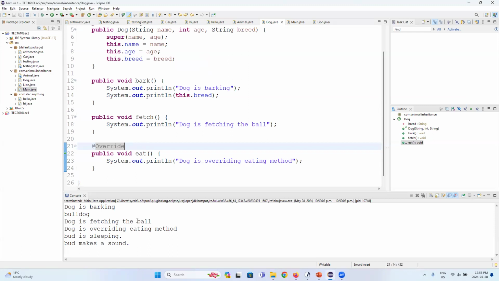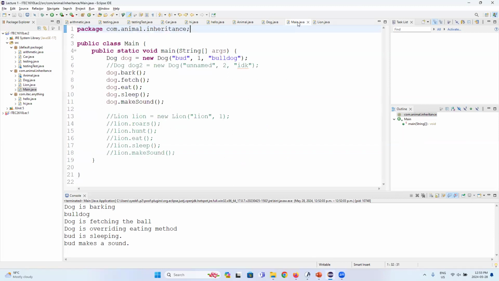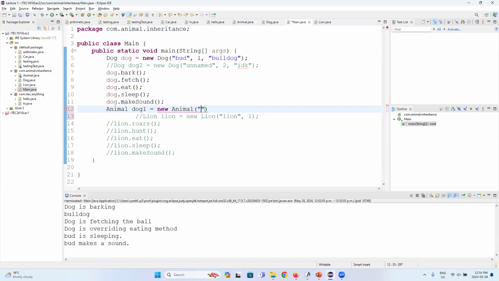So you always start from the dog class because you are defining a dog here. But if I'm doing something like this, animal dog1 equals new animal bird and 3. The first thing you are going to see is the type of this object.